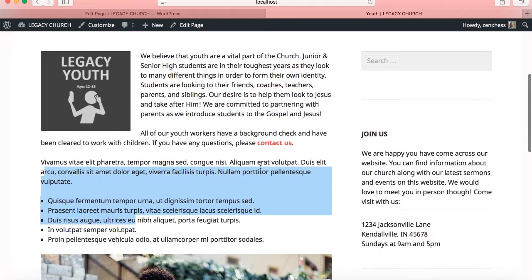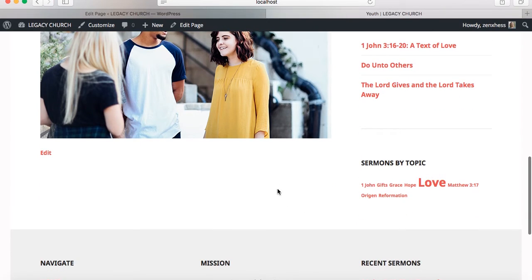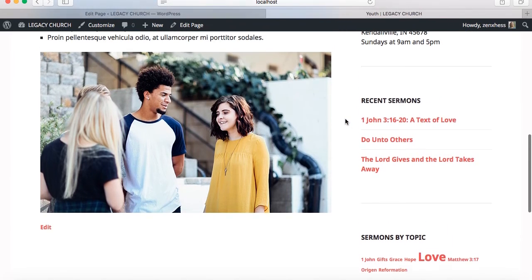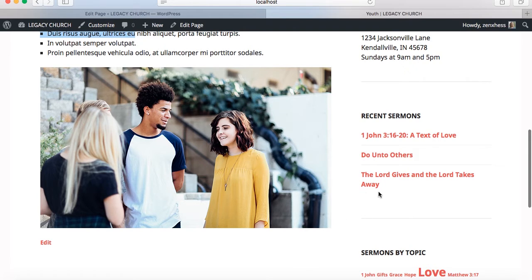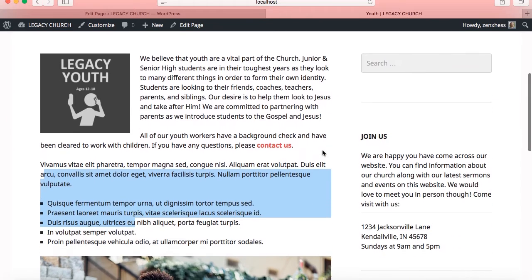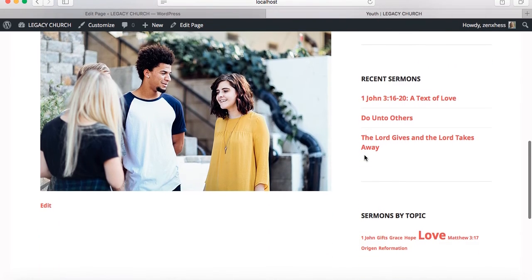Now, also, you should notice that I've added some dummy text again to this, and the reason being is it's good for the main content of the page not to be, too much shorter, than the sidebar. Originally, this sermons by topic widget was not here, so it lined up to be about right with the sidebar. So speaking in terms of best design, you'll want to try and make any default page that's got a sidebar, you'll want this content to be at least as long as the sidebar is.